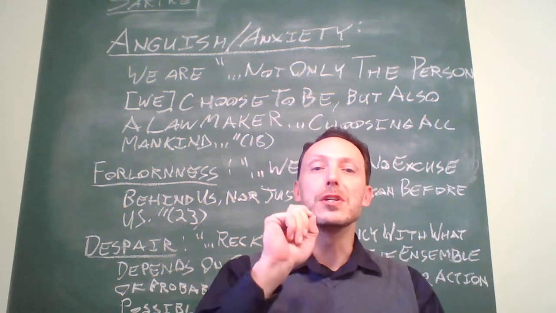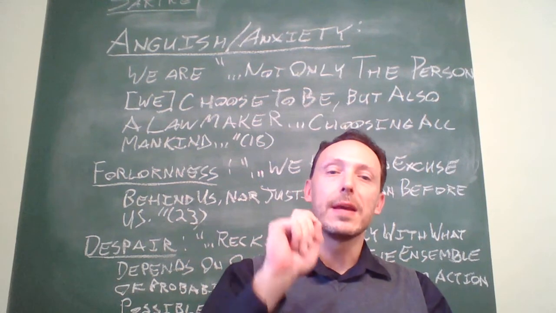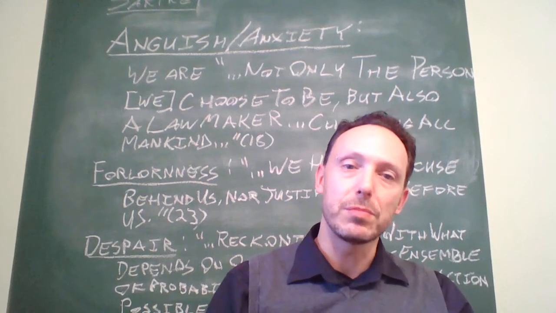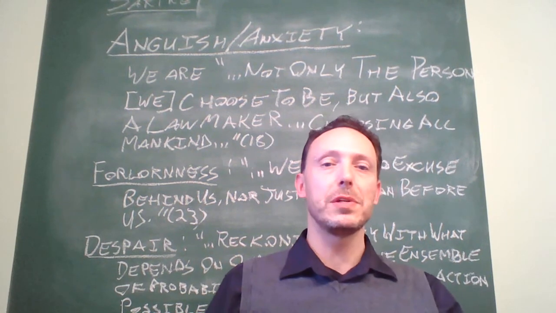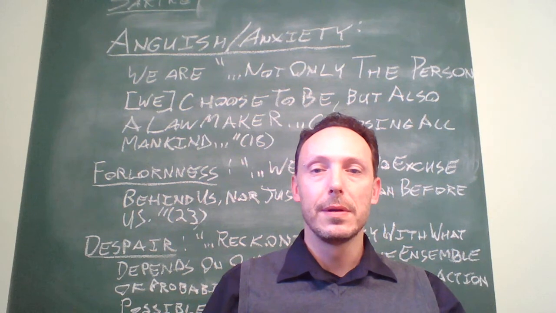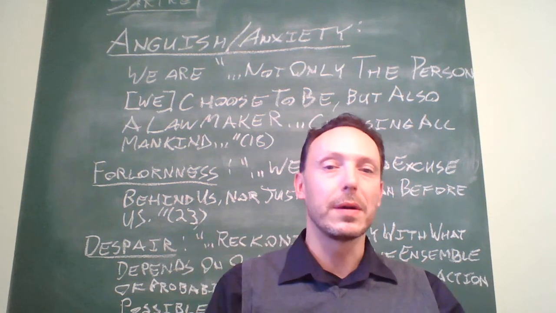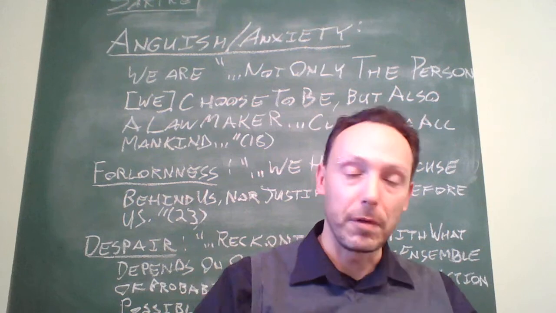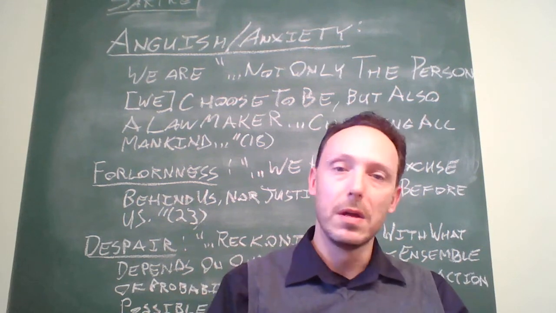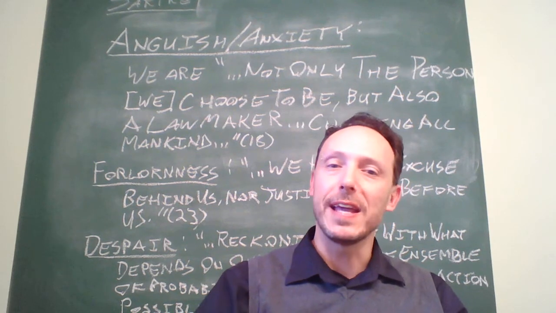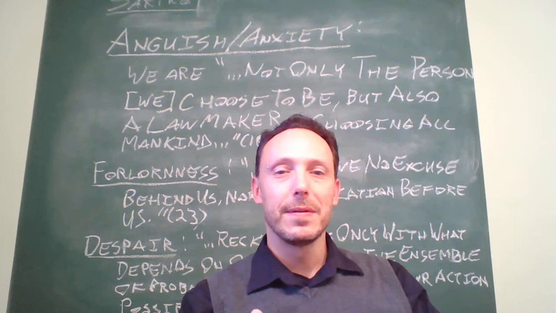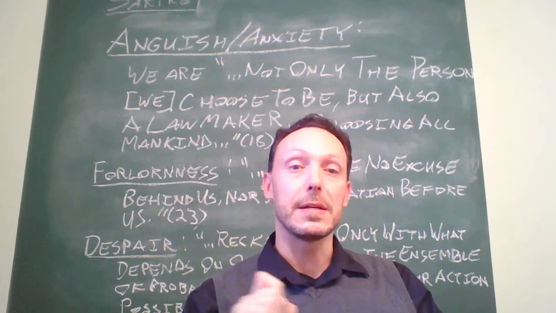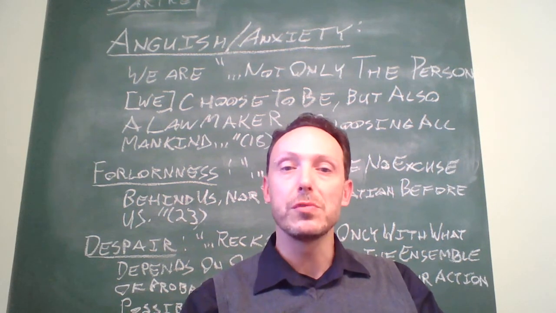So, effectively, what Sartre is arguing here is that we are always and everywhere, in every single case, the source of legitimacy for our actions. There's no rulebook. There's no culture. There's no divine being. There is no authority figure that can tell us what to do and take that total and deep responsibility away from us. We have to do it on our own. And, what's more, we are condemned to choose and act and create this meaning and legitimacy for ourselves in each and every case by ourselves. We're condemned to do it, there's no way around it, even if we say, well, I'm just doing what I'm told, we've already done a lot of that work.